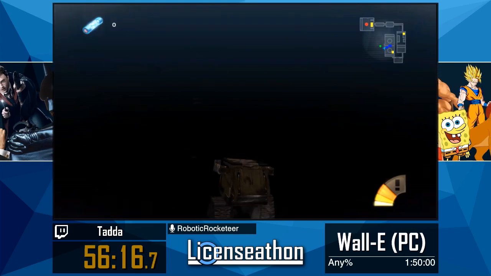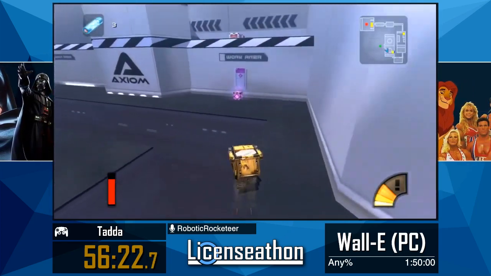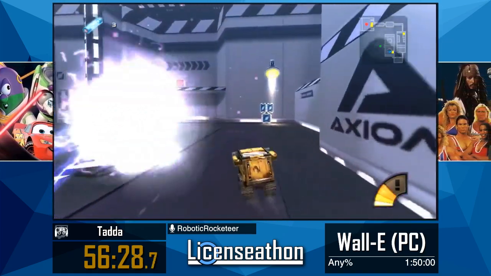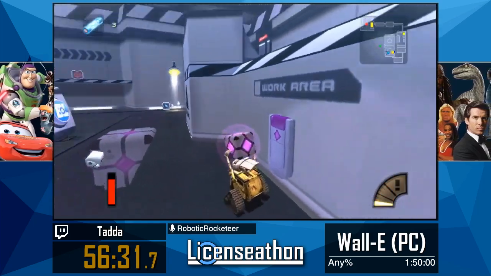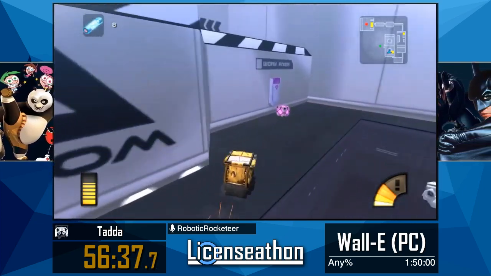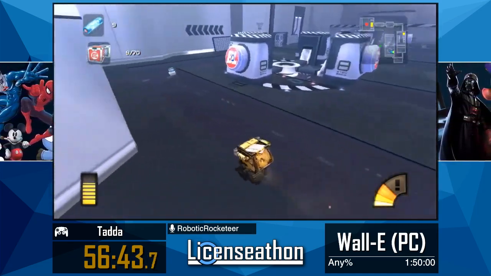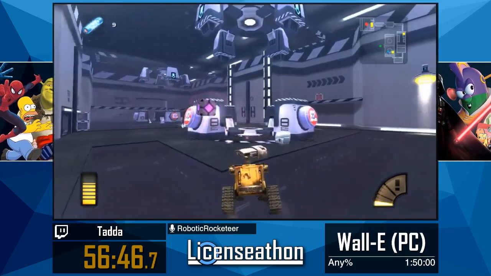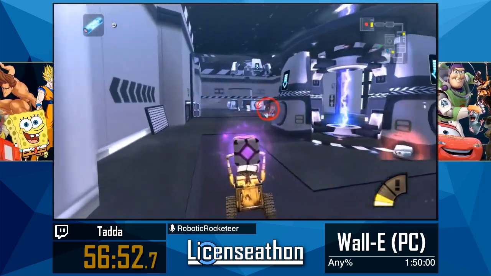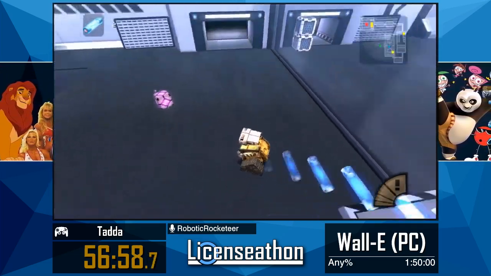Other than that, it's just a standard run through here, jump. Once you're past those, there aren't any, so you just gotta go. The magnet cubes really aren't giving Tadda a good time today. Gotta kill Mo. There was a glitch with the cube that got clipped. It was just an interesting collision moment with the game.